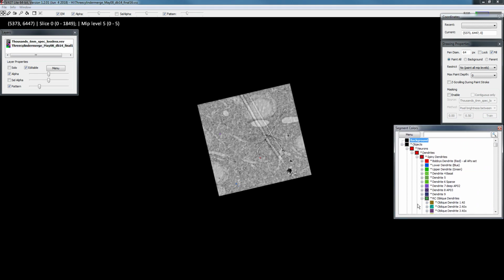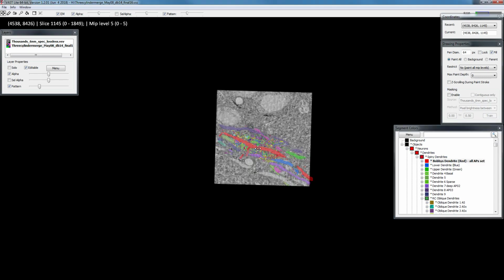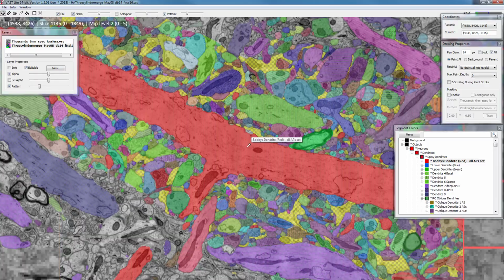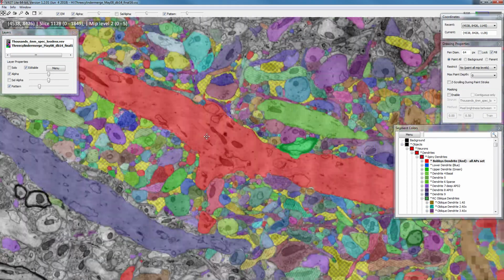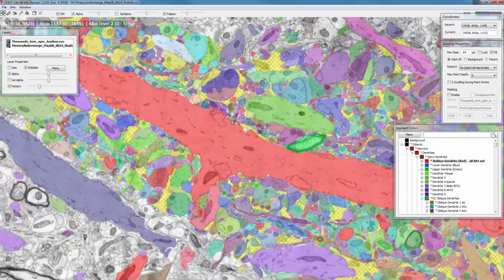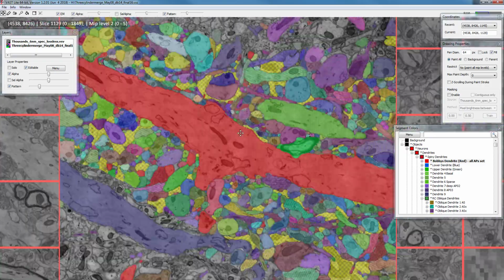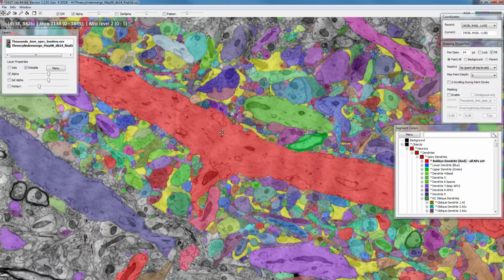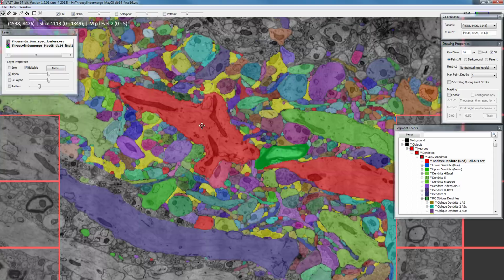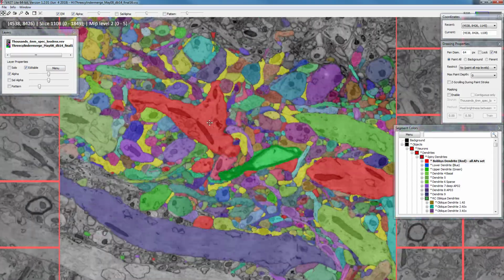So if you look here, we can select some object and then go to its anchor point just by clicking home. And if you zoom in, you can see this object is a spiny dendrite which has lots of spines on it. And there are tons of objects labeled here. So this is, however, a voxel representation at the moment. So I just paint over the images and I get regions which are just groups of pixels that belong to one object.